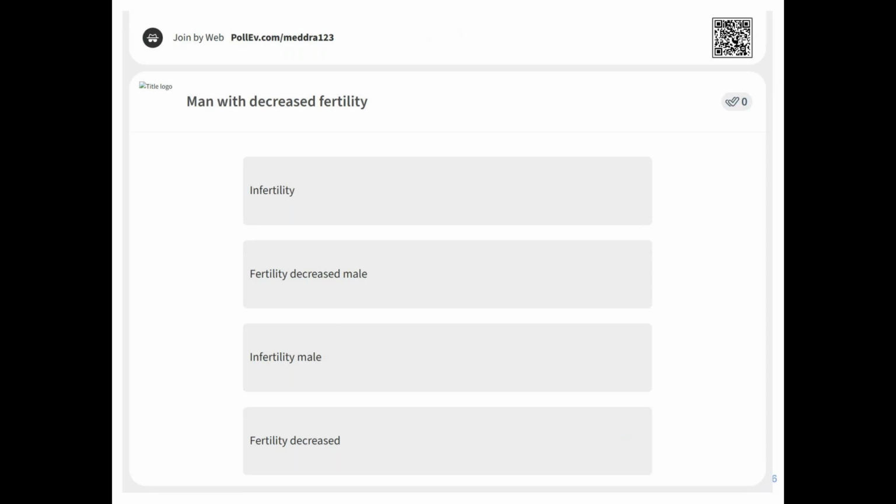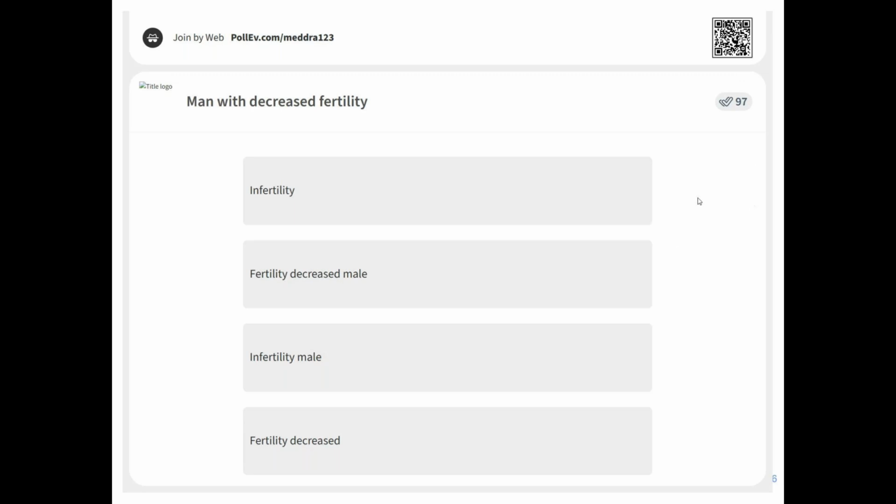Man with decreased fertility. Let me just make sure that I activate the polls so that you have it available to you. I see answers coming now. Okay, so man with decreased fertility. For these hands-on exercises, we're going to offer you a collection of LLTs that you can look through and decide, but please also feel free to access the browser. Your temporary credentials are available to you in your chat. You can use your own organization credentials to access the browser if you wish to do so.